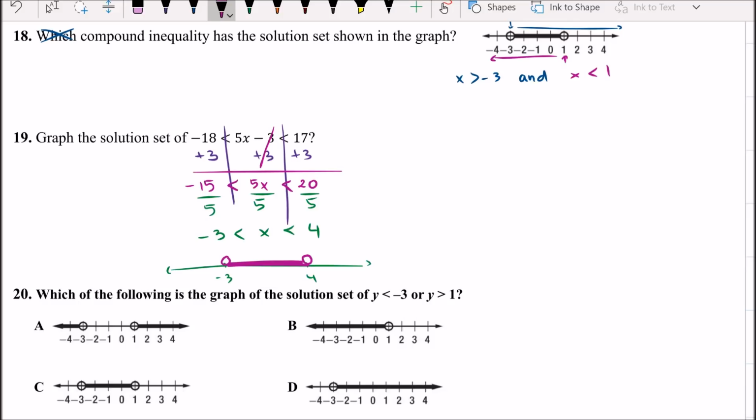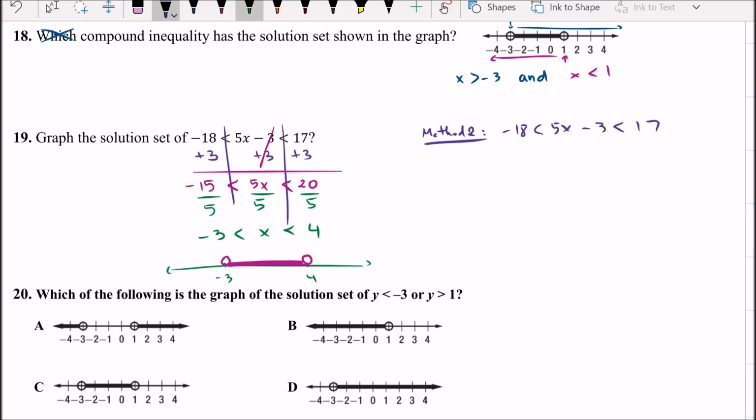There's a second way to solve number 19. If you think that learning the second method will confuse you, go ahead and move forward from this part. However, I also want to give you the second method, so you have an option to choose which one you'd like to work with. I'm going to rewrite the problem.